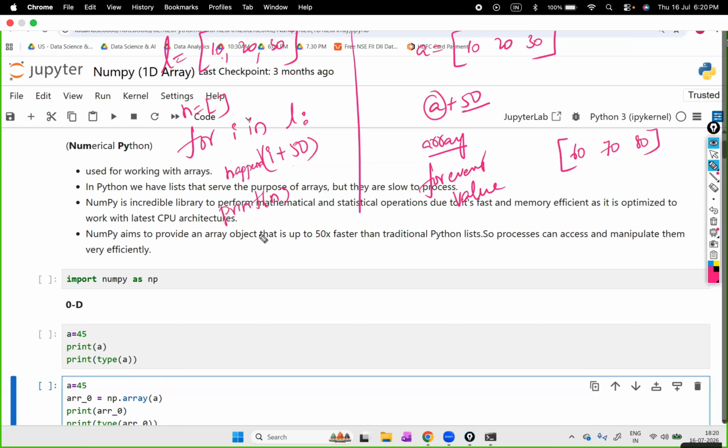Here also you get the same 60, 70, 80 as a list. This is the list and this is the array. Is the point clear? Did everyone understand?